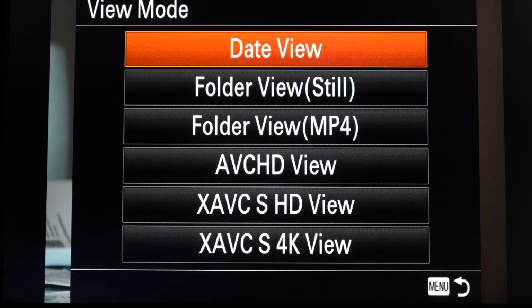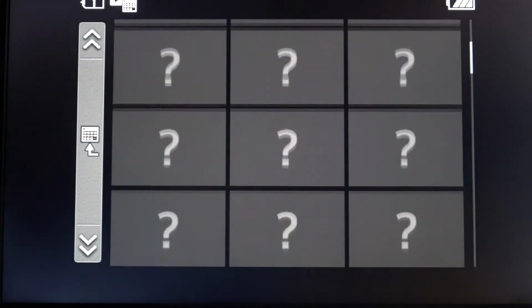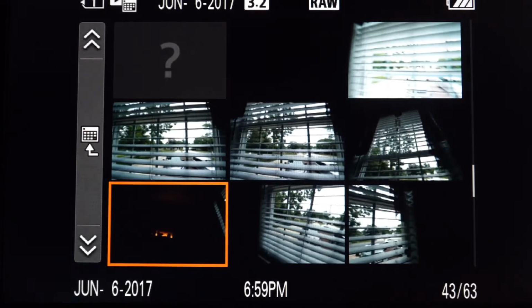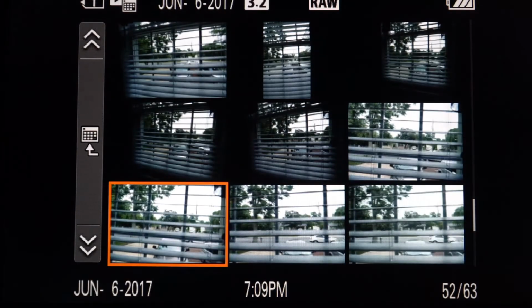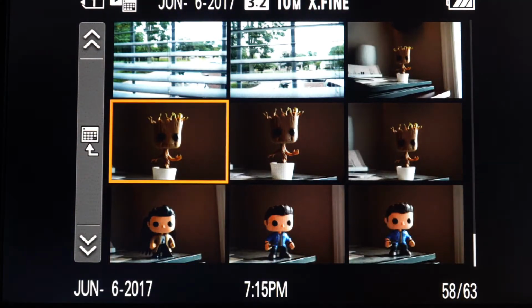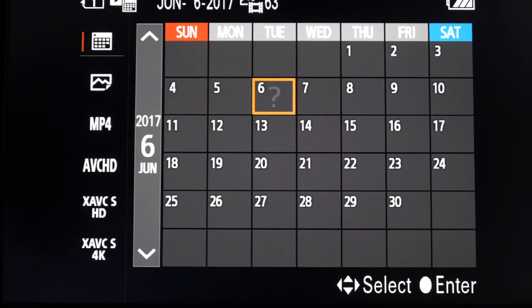So view mode, you can do date view, which is, okay, well, there's photos on this date, and then you can go through. Those question marks are for where I deleted files off of the card manually through the computer, and then tried to add something back in, but it didn't work. So there's just random pictures I was taking sitting here. So that's everything on this date. And you can change the dates. You can look here, you'll see, because I have those question marks, that's something I did, that's not the camera. Because of those question marks, normally you'd see whatever the first picture is, but I did that weird thing and that happened. So you can pick any other date.